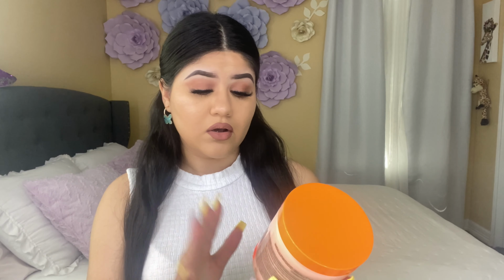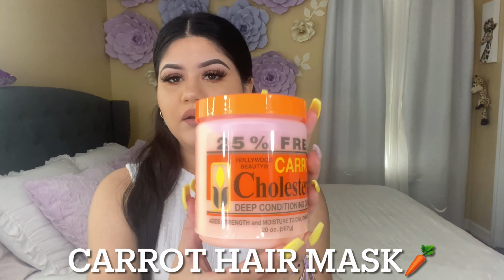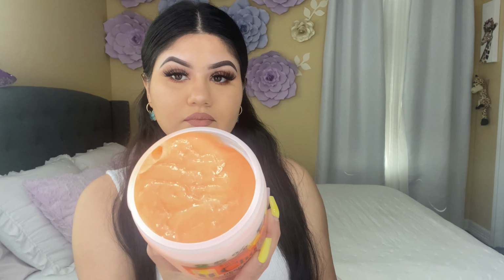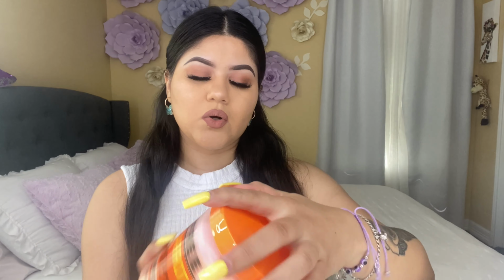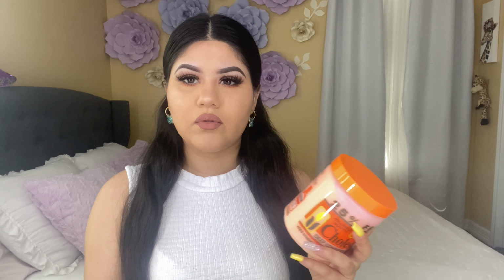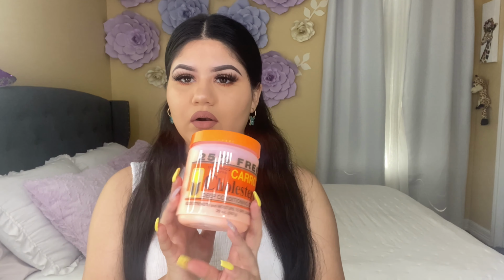Okay, so first of all, I'ma show you guys what I got in one of the beauty stores because I went to two different beauty stores. So this is one, I don't know why, but it was $4.99. And it's really big. I haven't used it, but it smells so good. What is it called? I know they have like hair masks, Walgreens, but they're more cheaper at the beauty store for sure. At Walgreens, you pay probably like 10, 11 bucks. And then they're like smaller or whatever. This one, it was $4.99.